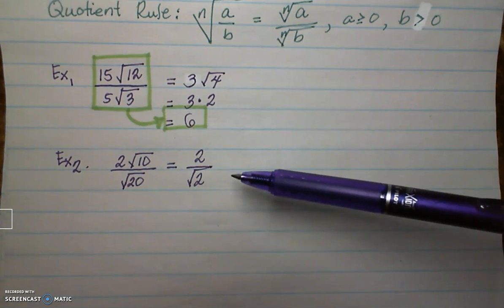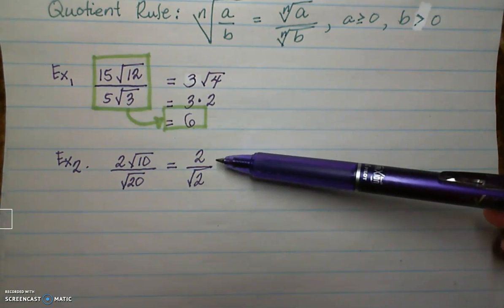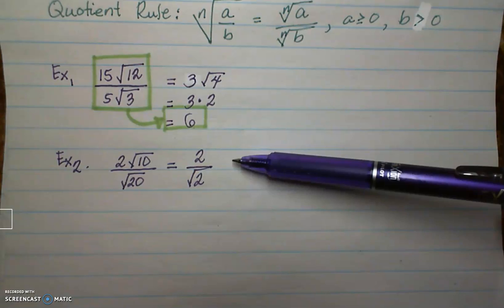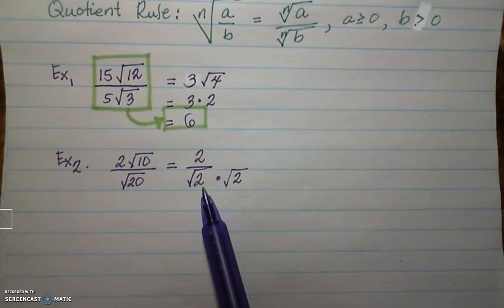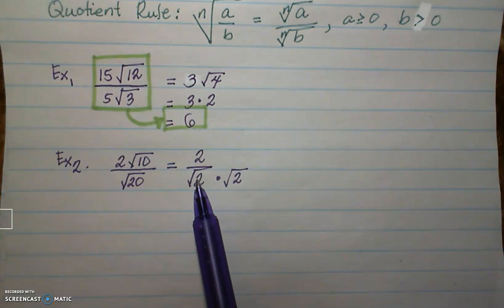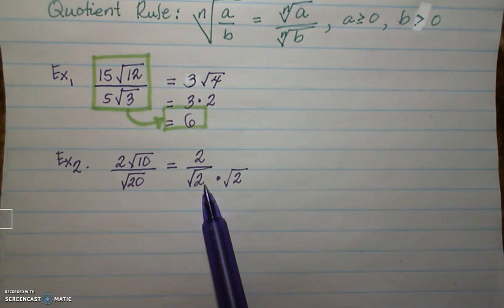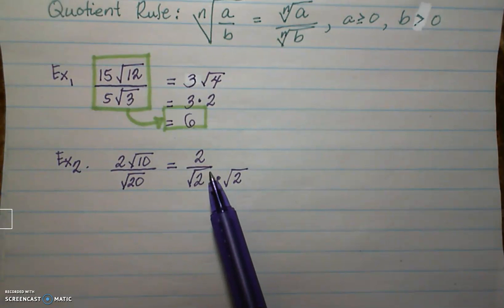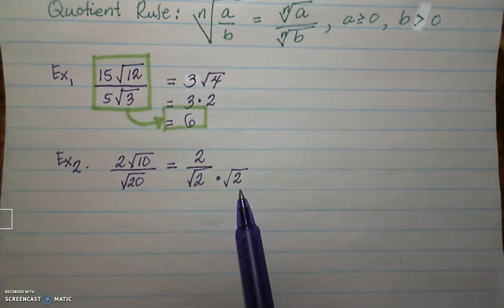So in order for us to remove the radical in the denominator, we will have to multiply this by 1 in the form of square root of 2 over square root of 2. All right. So let us begin with the denominator because that's our purpose. We need to be able to change this into not a radical anymore. Okay. So now we're going to multiply this by square root of 2.